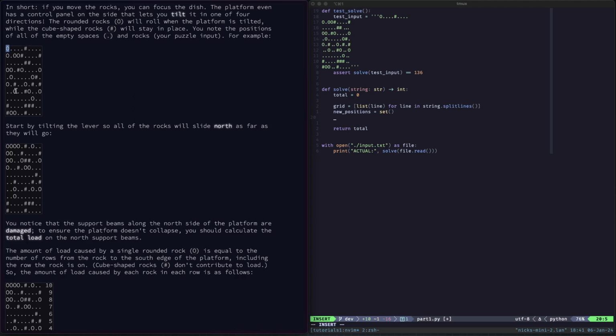That way I can, for example, with this one here, shift it to here, and then if there was something after it, I can say there is also this new position, that's the one I'm caring about.